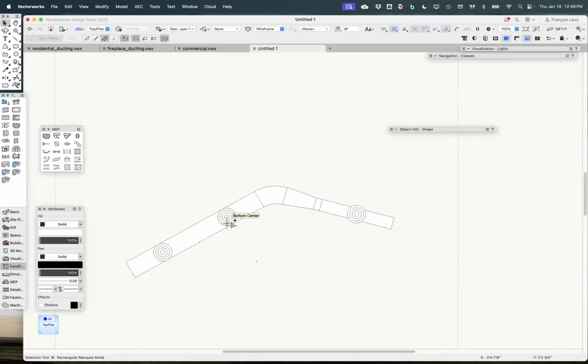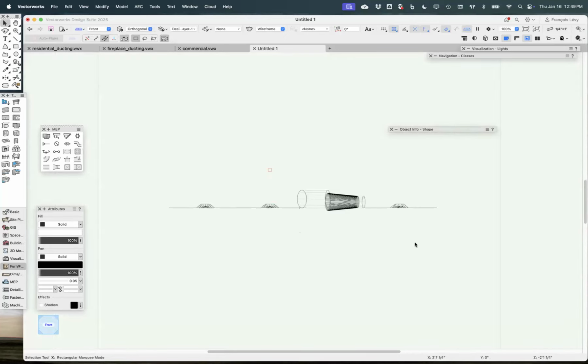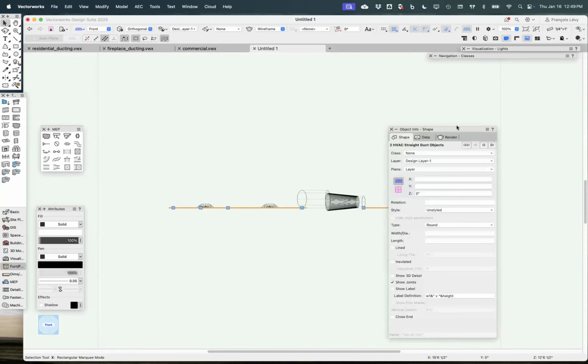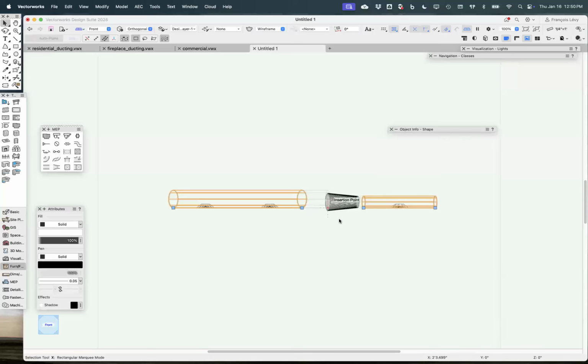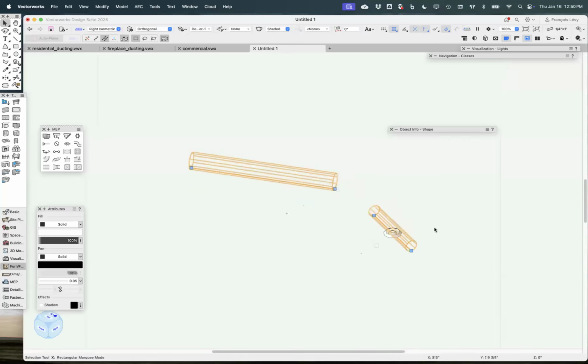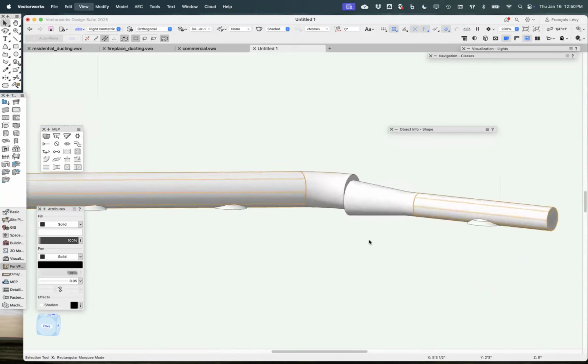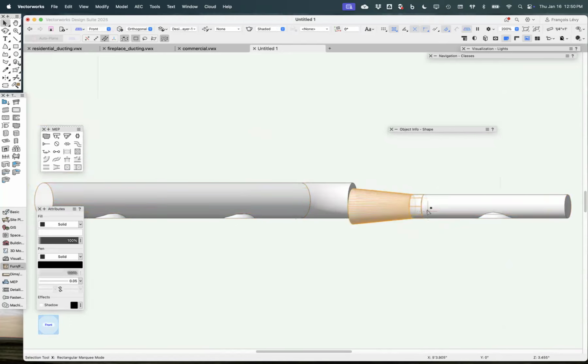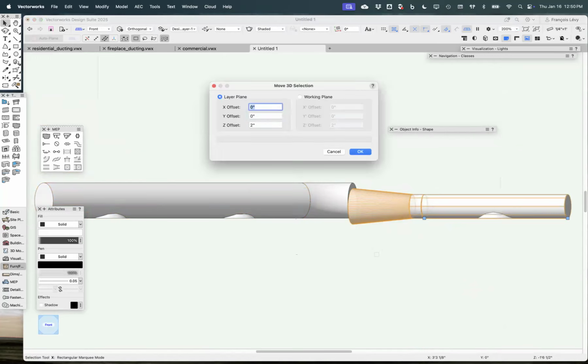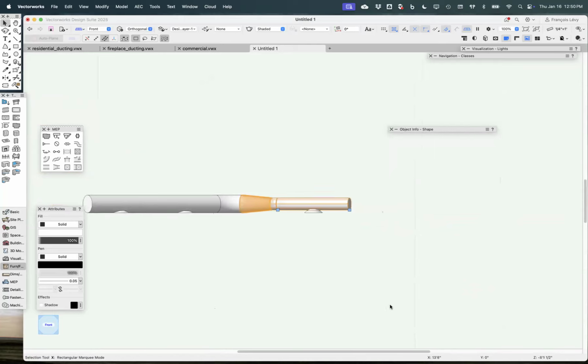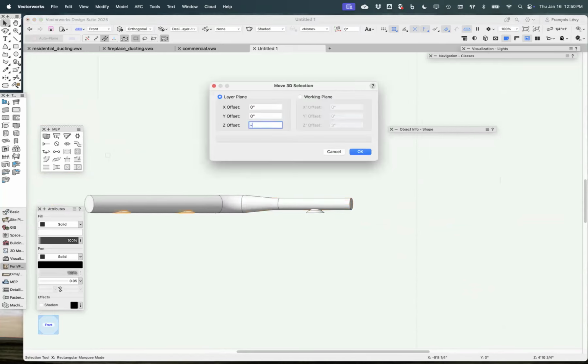So I got those. And then in a front view, everything is all crazy. So what's going on here? I didn't show 3D detail. Right. Go ahead and group all that. So I might take those and move them up 3 inches, I'm guessing, right? Take these, move them down 3 inches.